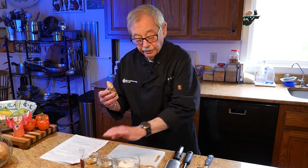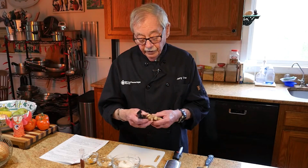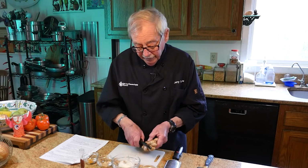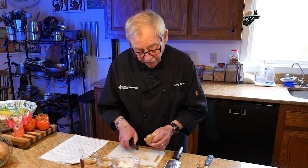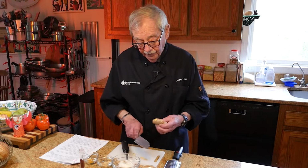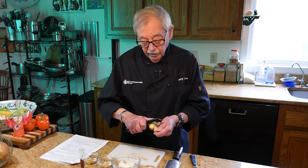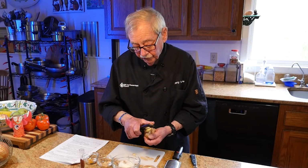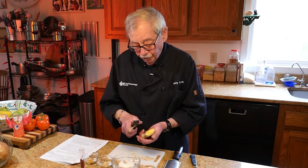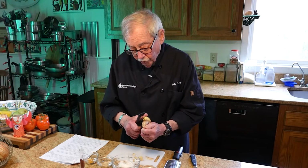So we're going to put the powder down, and we're going to take our peeler, and we're going to start. Let's do this little guy right here. And notice what's happening here. And I'm going to just cut a tiny bit off of that like that with my handy dandy knife. And look at how easy this is to peel. Oh, and it's too bad you're not here with me, because it smells so good.